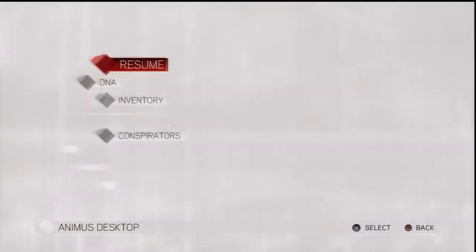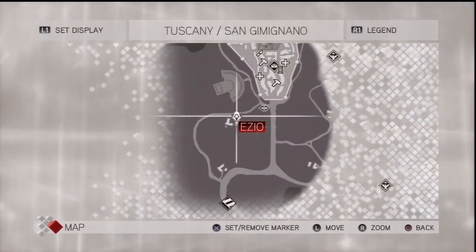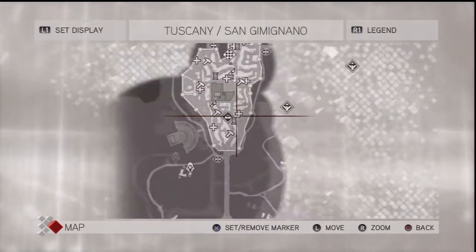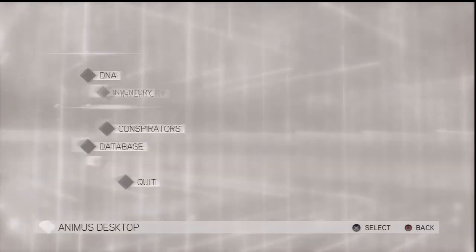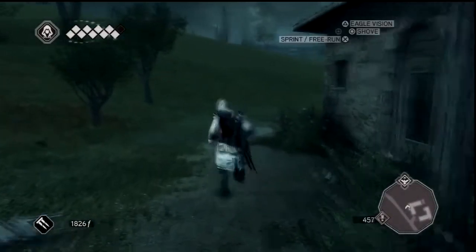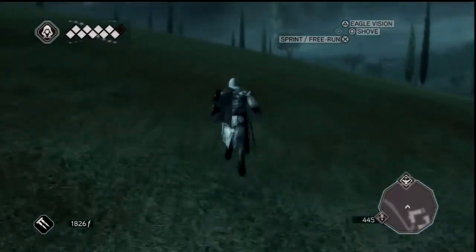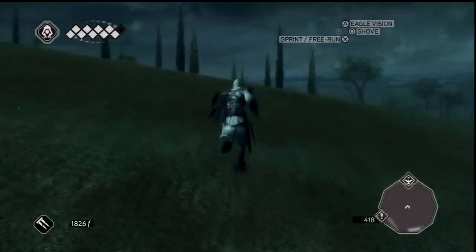Now, we are running around the Tuscany countryside, finding viewpoints and glyphs, and we're kind of in trouble, because our next one has to be right there. And I'm assuming eventually we'll have access to maps that will help us out with this stuff, because I know that this is boring, but it's also necessary.